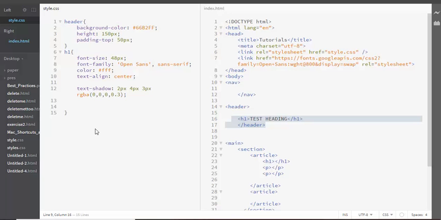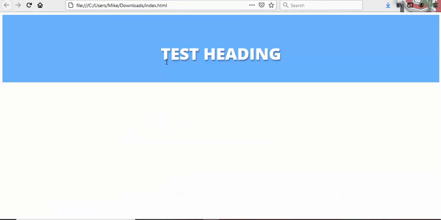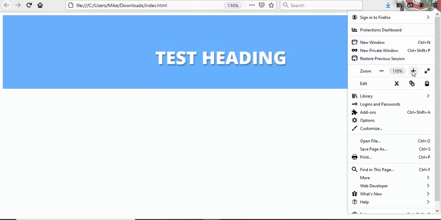Here, a simple shadow I did is I'm offsetting it 2 pixels, 4 pixels, and making it slightly blurry, and then I'm going to adjust the color and change the opacity. Now, I did change the font color here to be white because I want to show you this, and you're going to say, well, what's the difference with this? I want to refresh this. Okay, if I see the shadow, it's kind of hard to see, but let me see if I can zoom in a little bit.